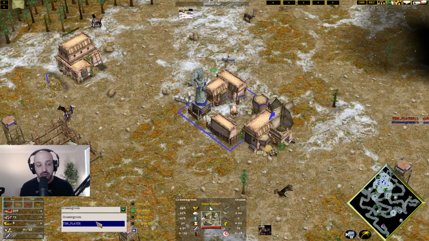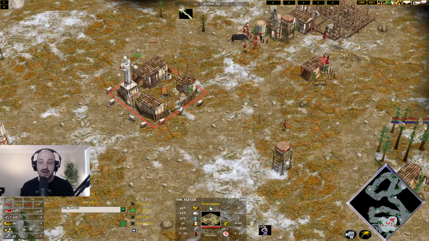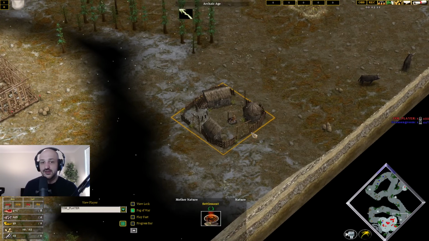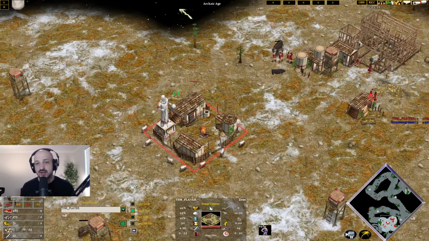And then option number 3, which is also a very strong option. All 3 of these are really good options, is to grab a second town center, play defensive and try and win with an underworld play. So we'll see what TSM player is going to go for.